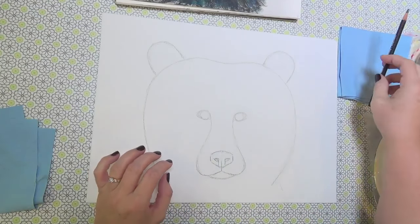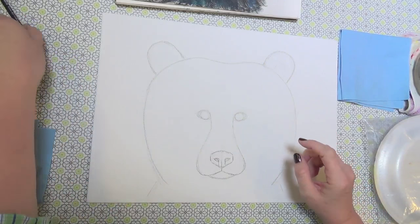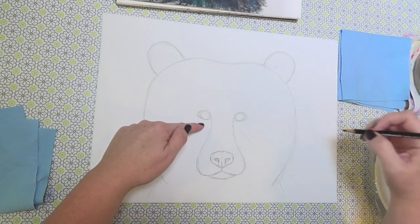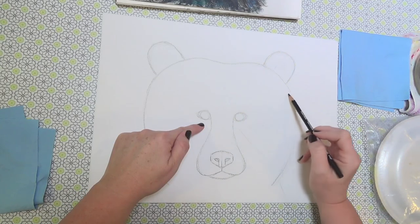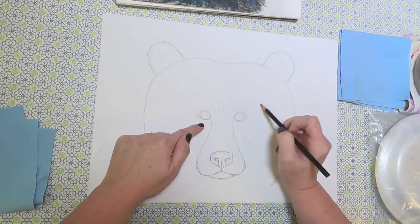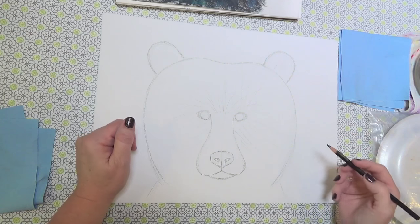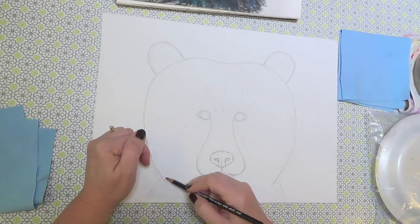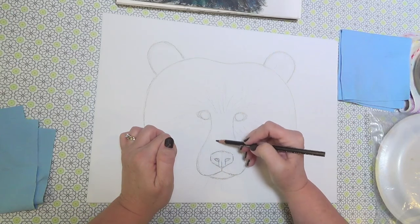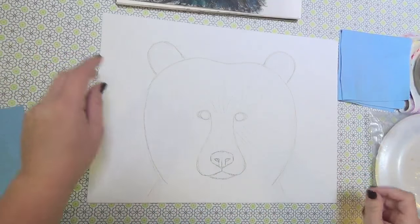I don't know if I want him quite that jolly — when we get to painting, we'll fix it all. That's about all the sketching we're going to do. I want to talk about the way we're going to do our lines for the fur. The lines are all kind of coming from the eyes — these ones on this side go this way, and as you get around the sides of the eyes, they kind of do a starburst thing. The ones at the top split right in the middle, going straight up, and then the ones at the bottom are kind of straight down — just a star pattern all coming from the center.